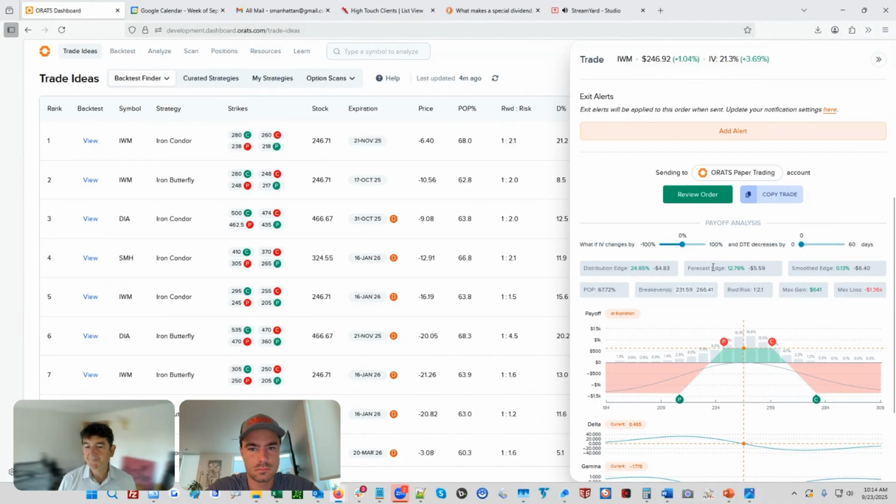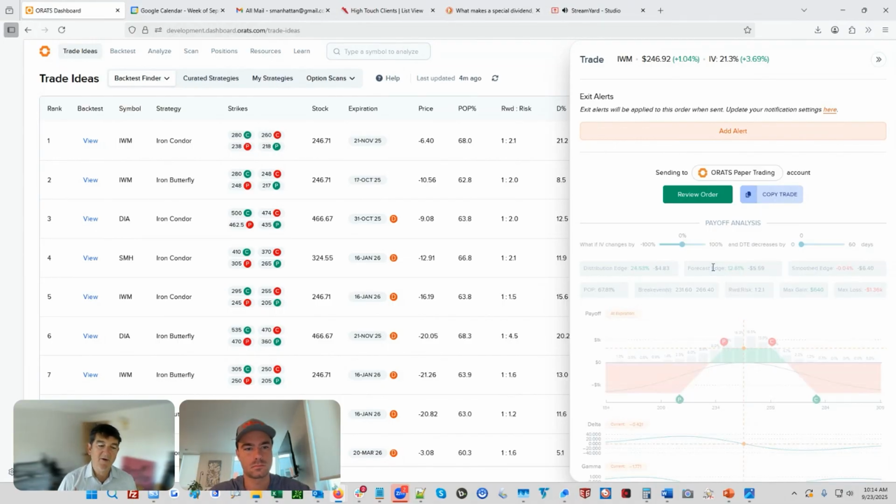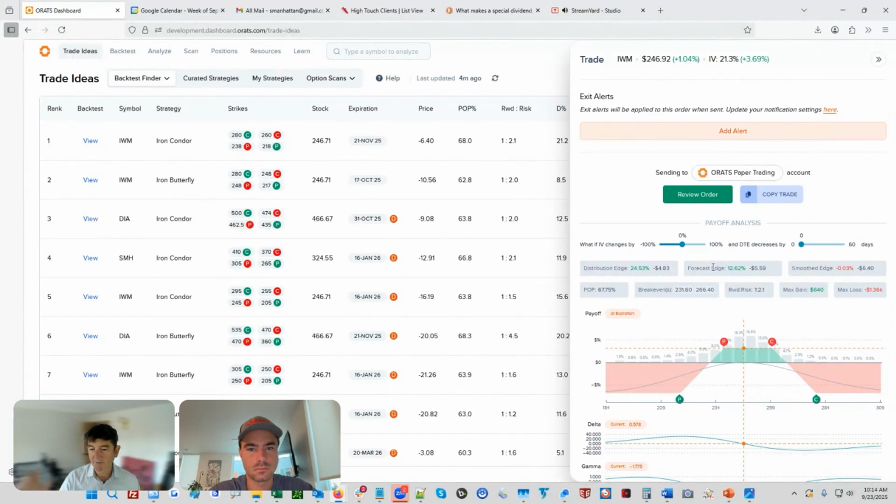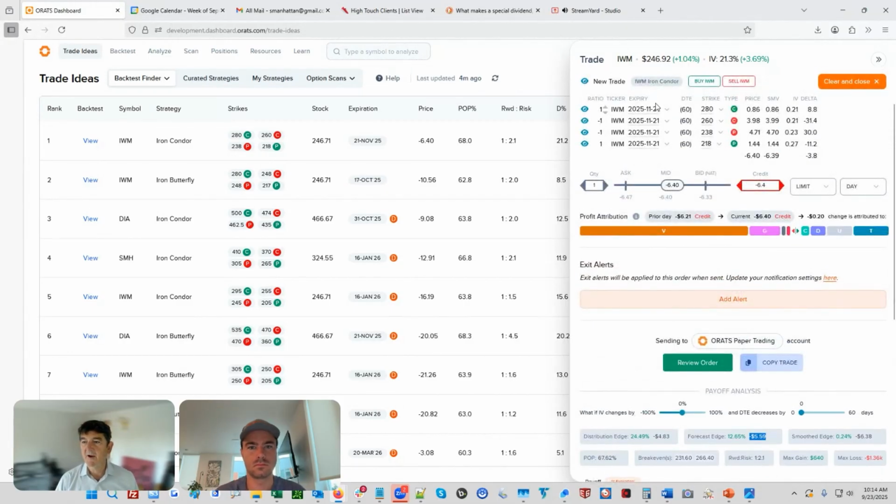Our forecast edge, we'll actually look at the volatility right now and which way it's going. We have a regression analysis that forecasts short-term, long-term, and skew, and then we make a complete surface. We're forecasting this iron condor is only worth 5.59, but we're selling it for almost $1 of edge, or 12.67% of edge.